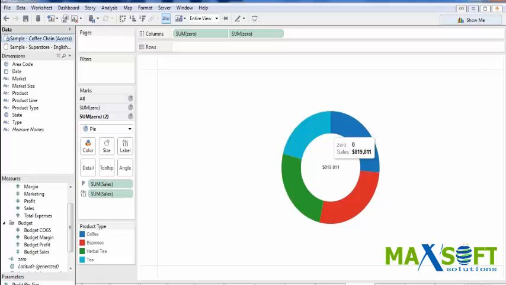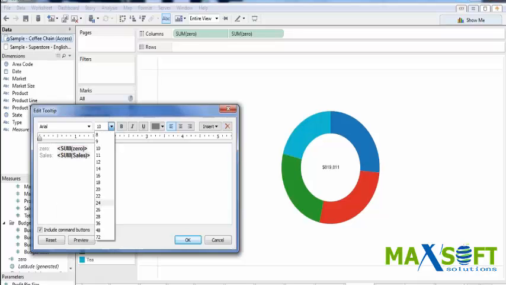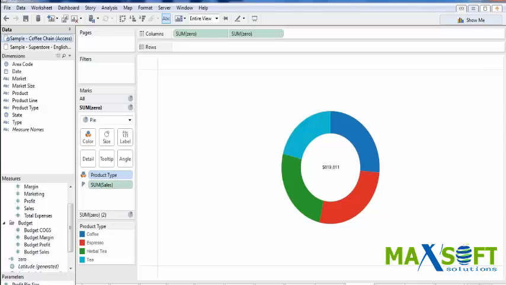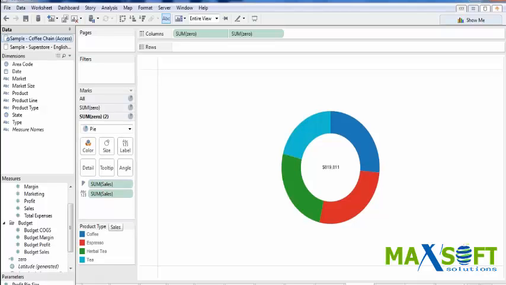I'll just increase the size. Here, this is one pie, so that is sum of 0, for one marks card. And for the second pie, this is the second marks card. You can observe this is first and this is second.